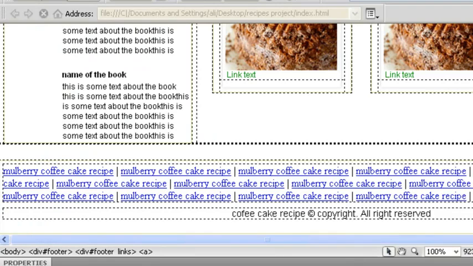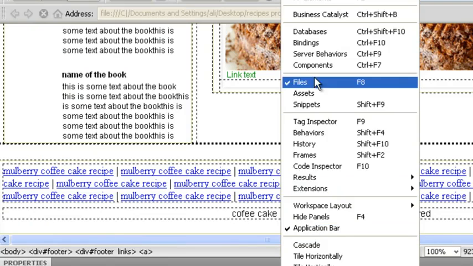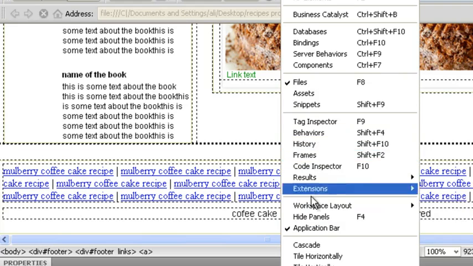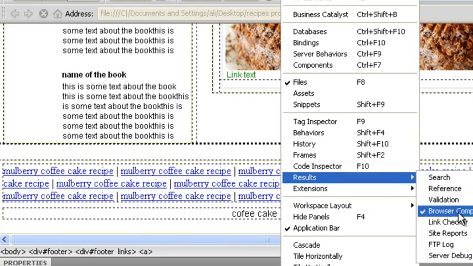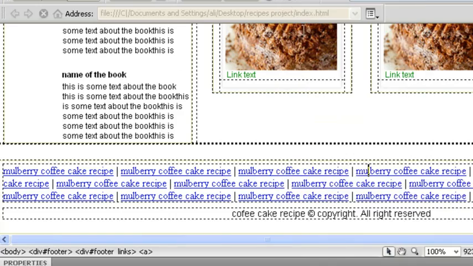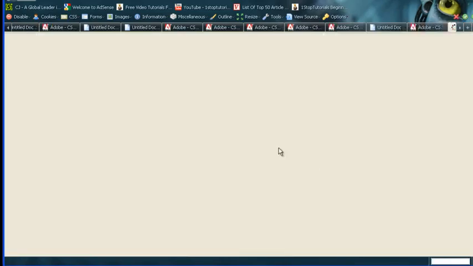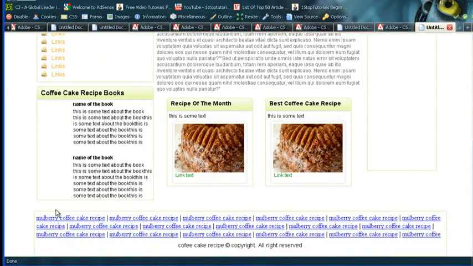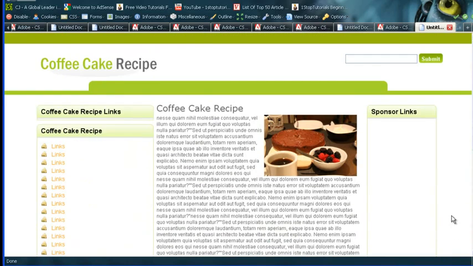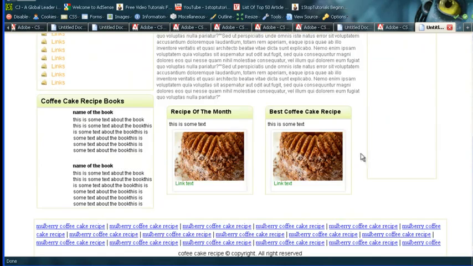So this is a great tool, remembering it's under Windows, results and browser compatibility. So this is a great tool. Let me just quickly preview this one more time, make sure everything is a-okay, and you'll see our thing is there. As we carry on cleaning things up, though I'll probably do it in another tutorial, I'm just going to bring this green bar in. I'm going to give it less than 1,000 pixels, just to make it look like it's more in line. We've got our button in, sponsored links in.